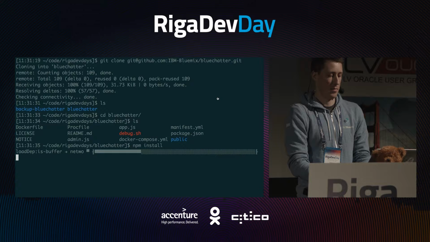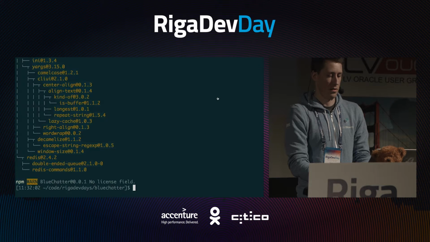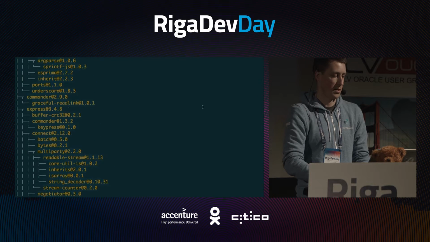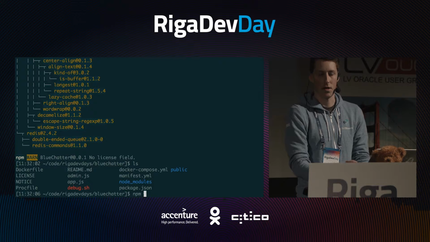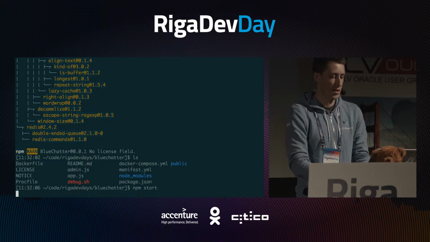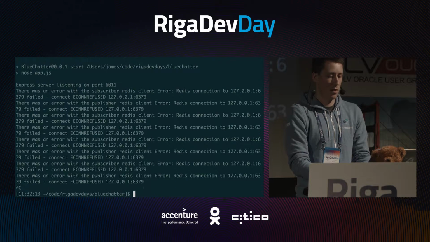Okay, it'll take a little bit of time. Okay, nearly done. Okay, there we go, right? So there's all my dependencies. That worked, so not too bad. And now, okay, they say I need to type the command npm start to start it. And what happens? Well, it blows up, right?